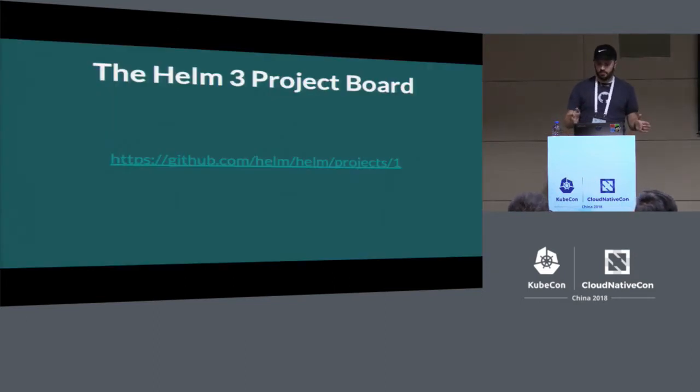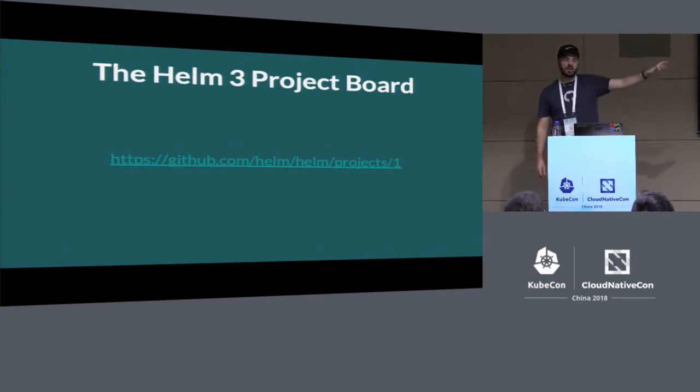So another thing, in just big, bold letters here, this is the Helm 3 project board. We've had a lot of people express some confusion at where's Helm 3? What's going on? It doesn't look like anything's going on. So to make sure that everyone knows what's going on, we've put everything into this GitHub project. This shows what has been done, what we're currently working on, and what's still in the backlog.